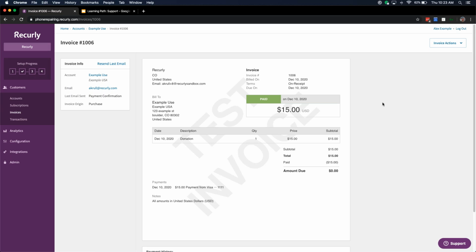So hopefully you can see now, kind of on the left side here, all 4 of these options, accounts, subscriptions, invoices, and transactions, are all related to each other. So kind of think of it as a family tree, right? Accounts is at the top, and then subscriptions, invoices, and transactions are the branches underneath that all interact with each other. Okay, so from the account level, you can find subscription information. From the subscription, you can find the invoice that it was related to. If you open up a transaction, you can find the invoice that transaction tried to process.